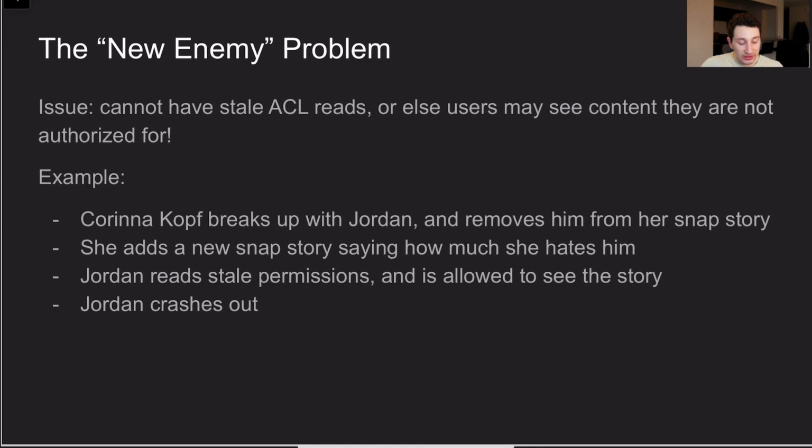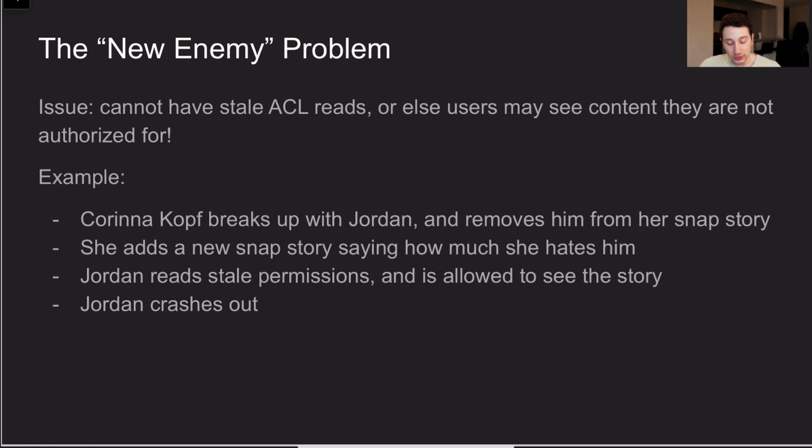So basically when it comes to a system like an ACL system, the real problem that Google says they want to prevent is something they dub the new enemy problem. So basically the idea is if I had permissions for something and then I get removed from that object and then someone makes a change to that object, I shouldn't be able to go ahead and see it if I made a stale read about my own permissions.